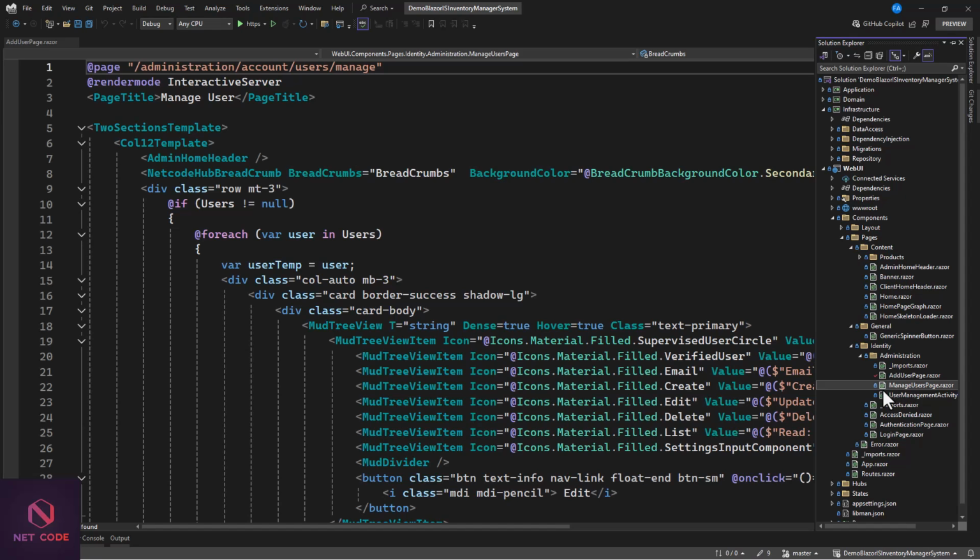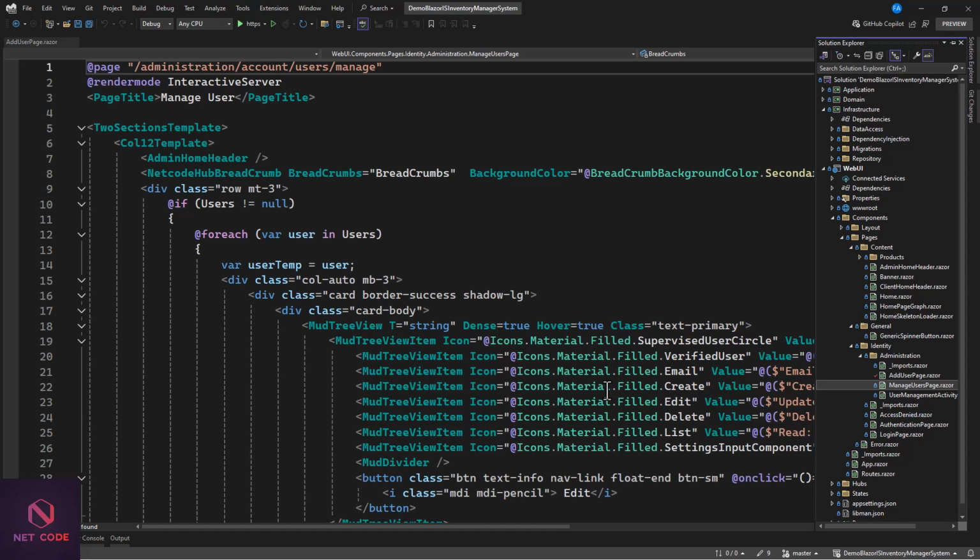Now this page is responsible for displaying all users with their roles, not even their roles, with their claims, because you know a role could be admin, manager, or user. Aside from that, you have extra claims such as read, create, update and delete, right? So we want to get these claims in addition to the user details and then display them. And I want to make it possible for the admin to update them, to change the claims. So we have it in here.